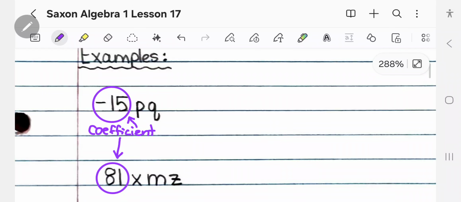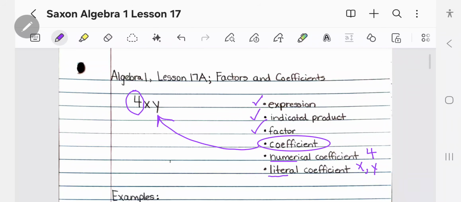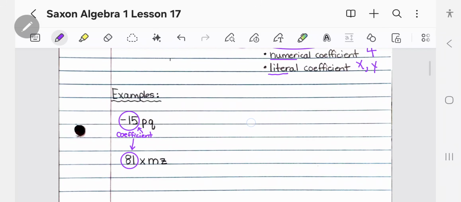All right. Now, the other thing the book talks about is to remind you that we can do these multiplications in any order that we want. So going back to the first example here, if they wrote this as x times y times 4, it would be exactly the same answer, right? We just typically will always write the number first. We'll write the numerical coefficient first. And you can see that in these other examples, they put the number first. But if you did it in a different order, you would get the same answer.